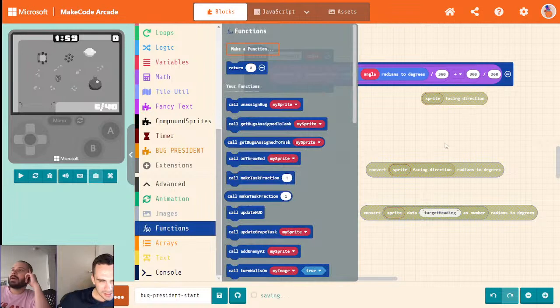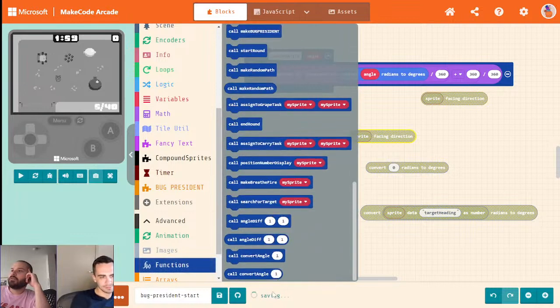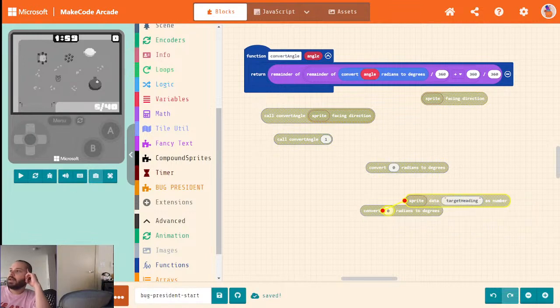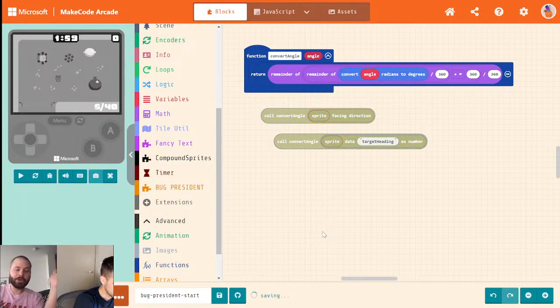So now that we have these all wrapped up, we are going to take our facing direction and call our function. So let's call convert angle right here. Duplicate that because I need to put that there and then put our target heading there. And there we go. We have two angles, which are now in degrees from radians, and we know for sure they are within the range of 0 to 360. And once again, the reason we had to do all this rigmarole is because the modulo in JavaScript, when you pass negative numbers, will give you the negative modulo, which is not correct. We need it to be within 0 to 360.